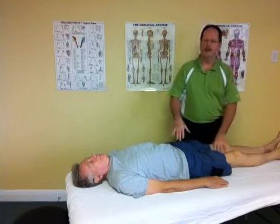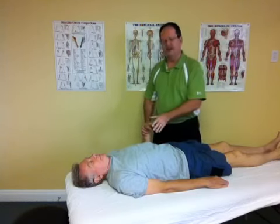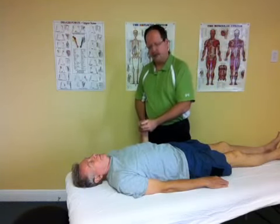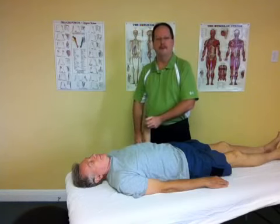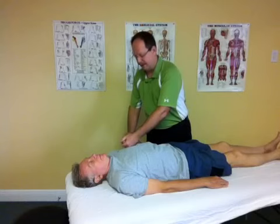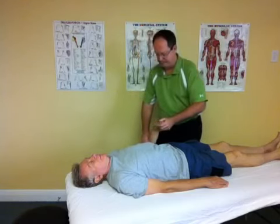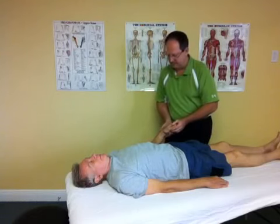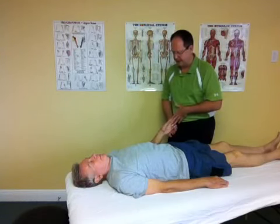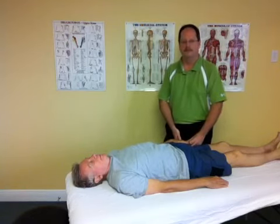Typically, we talked about orthopedically treating for about 90 seconds. When I have a patient who comes in who has maybe a stroke and neurological dysfunction and they have some contracture, typically we'll hold it for up to 3 minutes. And when we hold that tender point in a position of passive going into the barrier, or going away from the barrier, excuse me, we can shut that nervous system off. And then when you're done, you bring that joint back out of shortening and that contracture eases up. So a very effective way of treating stroke patients.